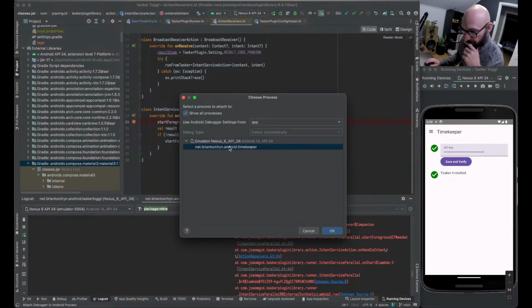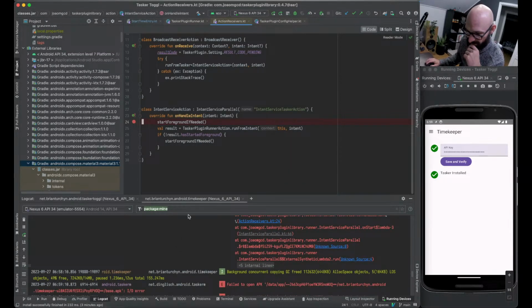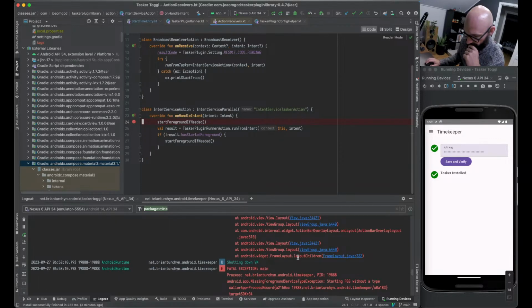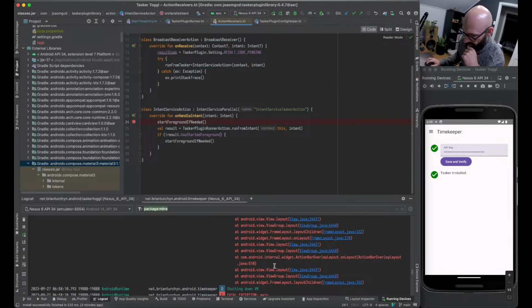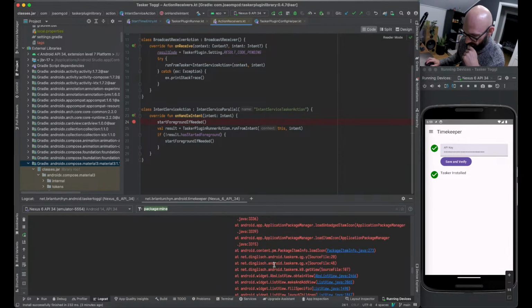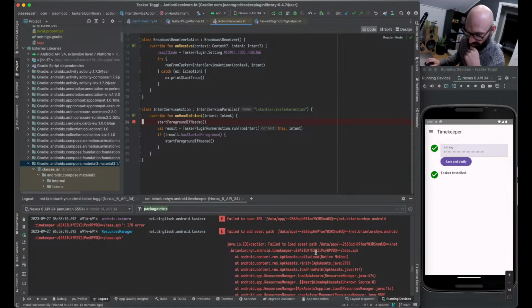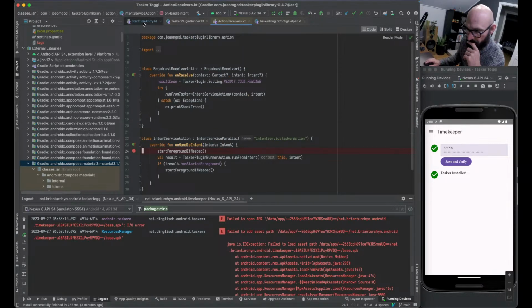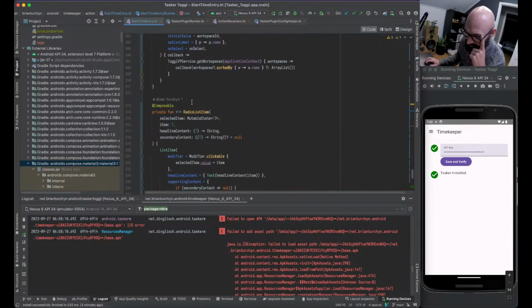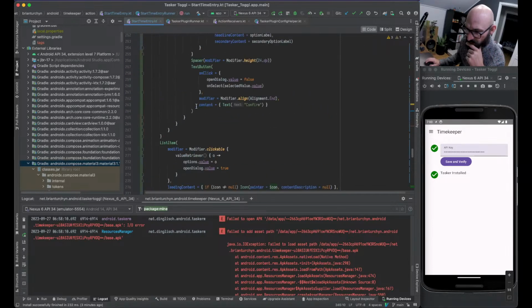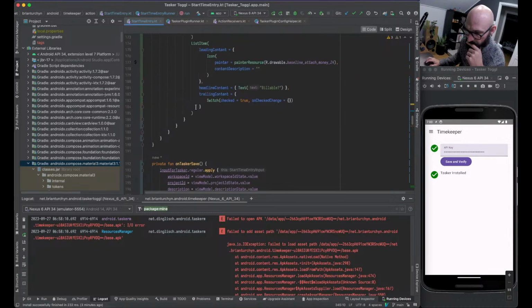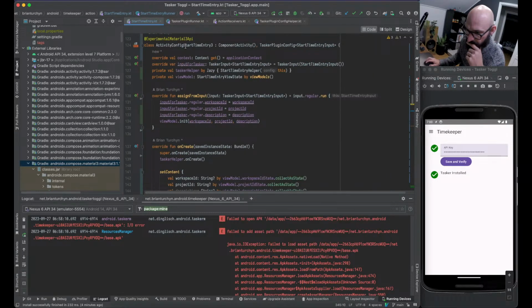What I'd like is to set a breakpoint within Tasker. So it's building all this view stuff out. Can't find resources. Does it just not like that? The only thing I really changed here is I put the plugin config there.